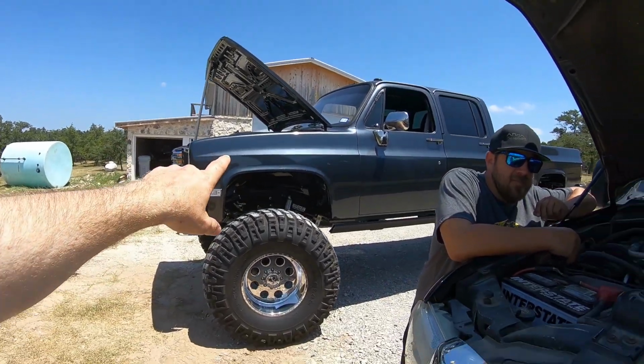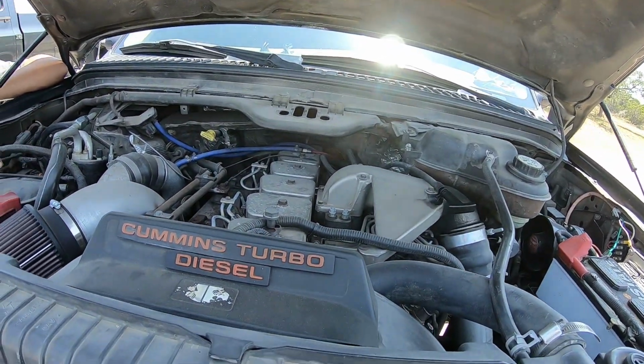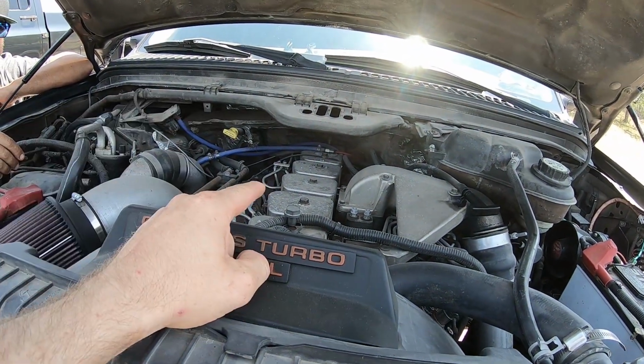Now, the flip side of that is it's a hell of a lot easier to tune the square body because it's got the 6.6 in it than it is to do this one, because everything you do to this motor has to be mechanical. So bigger turbo, bigger injectors, no fuel plate or bigger fuel plate, valve springs, timing, those kind of things. Versus Rodney's truck, you just hook a scanner up to it and put a different tune in it, and bing, bang, bango, you're done.